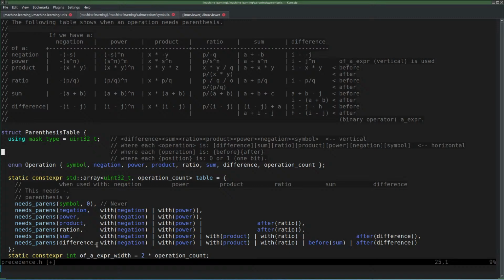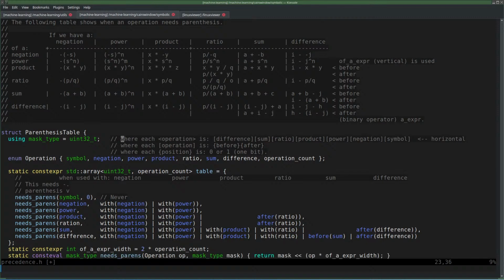Yeah, I don't need a vertical, right? This is just horizontal. But there is no vertical. So now I have 14 bits. That's a lot lower.